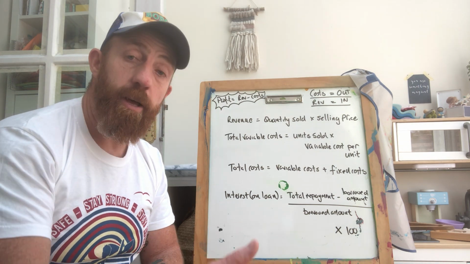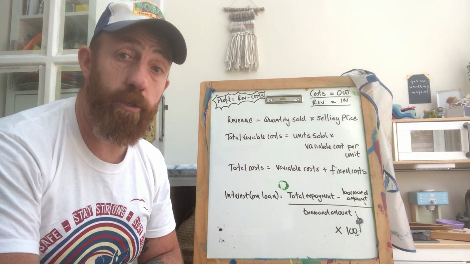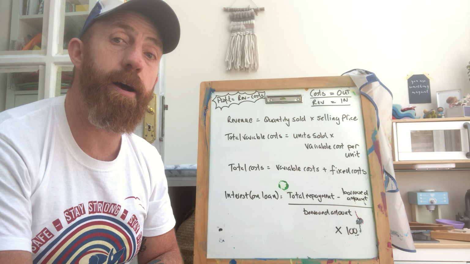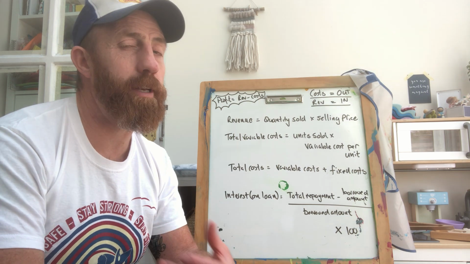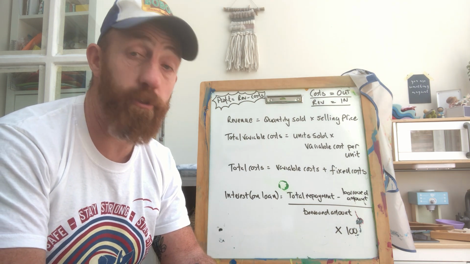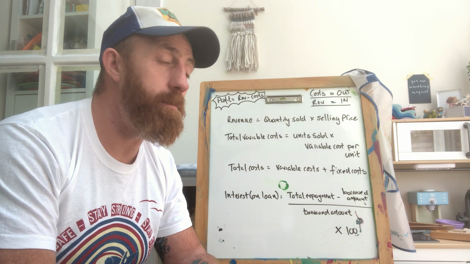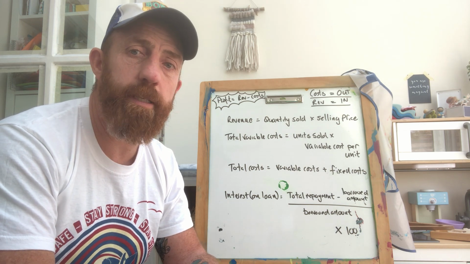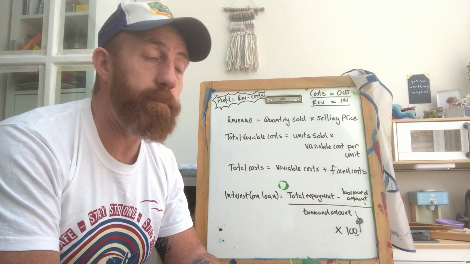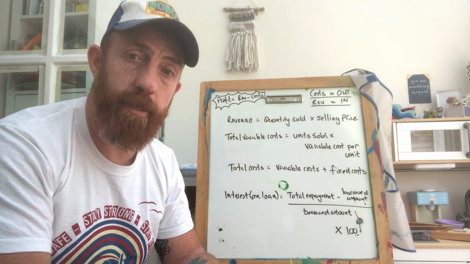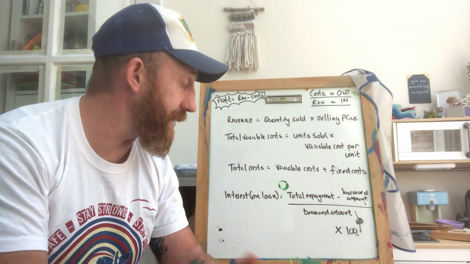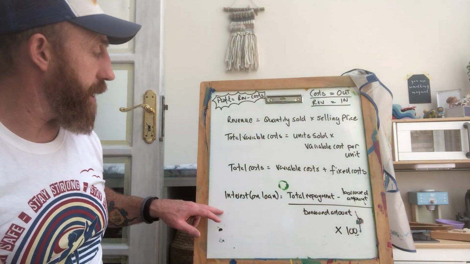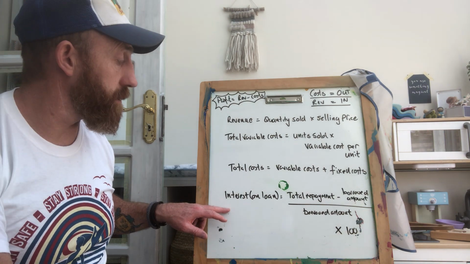Going down my list, something in regards to costs which the examiner is really hot about are interest. So when we talk later on about sources of finance, bank loans and stuff are always an easy go-to. But the downside to bank loans is you've got to pay interest. And in this area is how you calculate interest on loans.